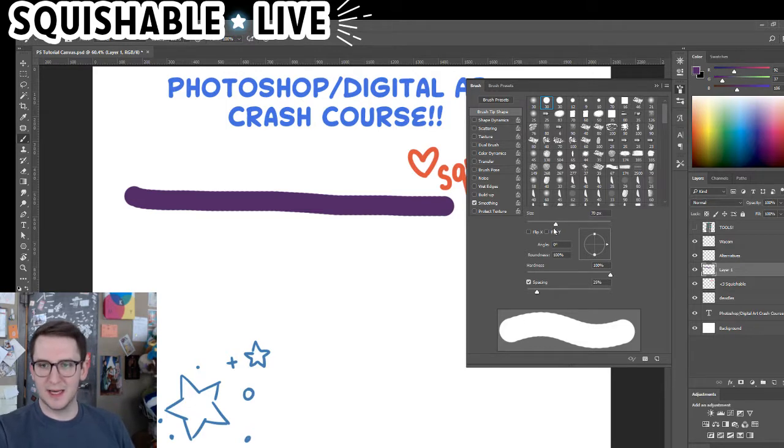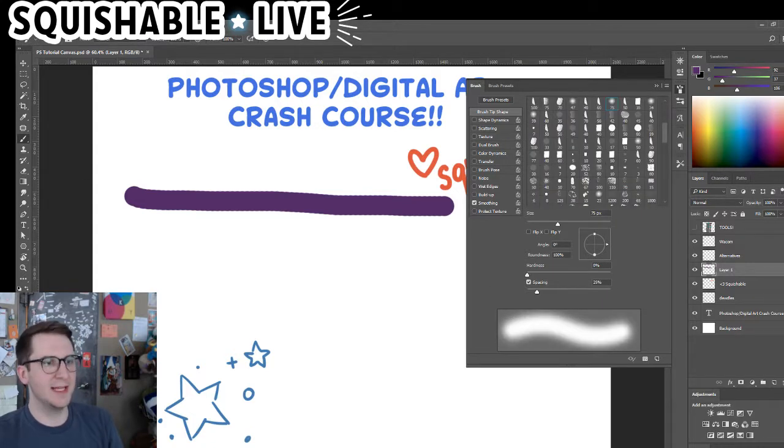Here you got the sliders for size, which is self-explanatory. Right underneath that is the angle that the brush image is set on, and right now we have it set as a simple circle, so it doesn't matter. The hardness, which is below the size, controls the edge of the circle. So a hard brush has a very defined edge, whereas a soft brush has a very airbrushed-like edge.